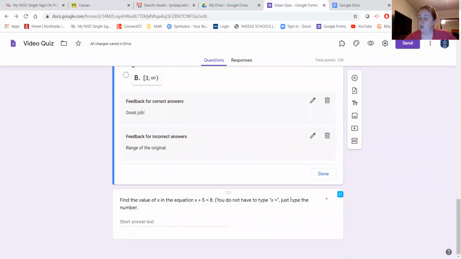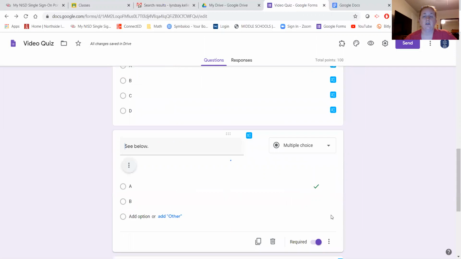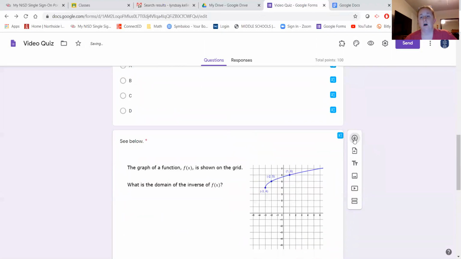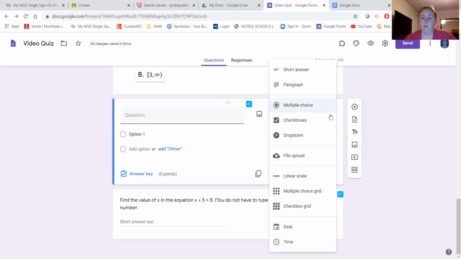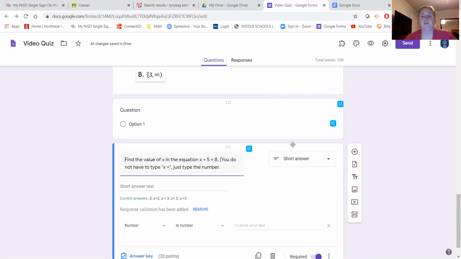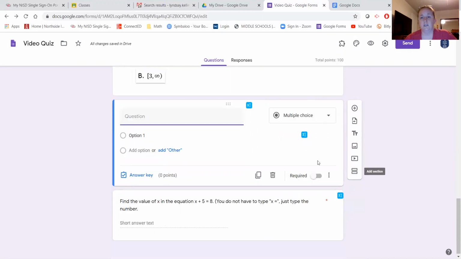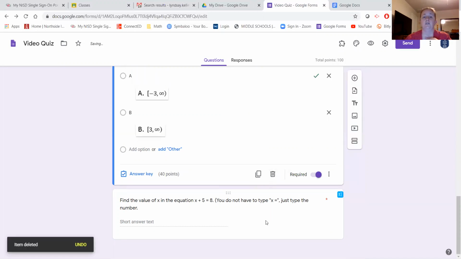All right, so there's just a couple of options you have there. Again, play around, make sure you click done here. Play around with your different options here on what kind of questions you can add. You can change it from multiple choice to all different kinds of options here. But just for now, I'm going to go back and actually delete this question. If you happen to accidentally add a question that you don't want in here, you have this little trash can here for delete. So I'm going to click delete here, and now that question's gone.